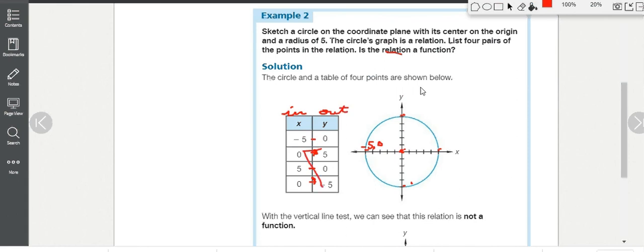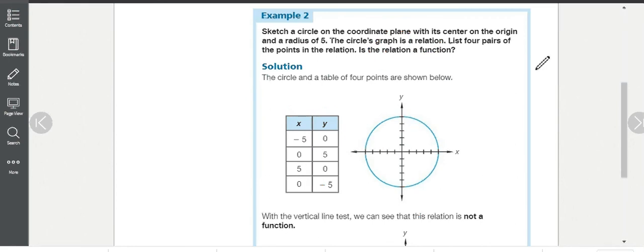It can't do that. The other rule, if you haven't figured this out, maybe you caught it, try any vertical line through one point. It's going to go through twice, right? Because look, it hit here and it hit here. So the vertical line test says relation, not a function. Not a function.